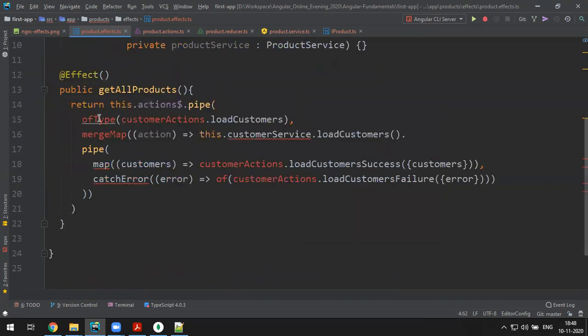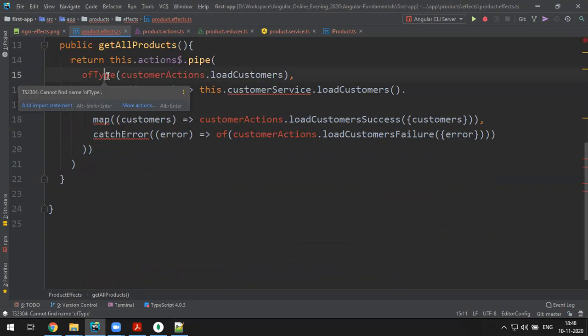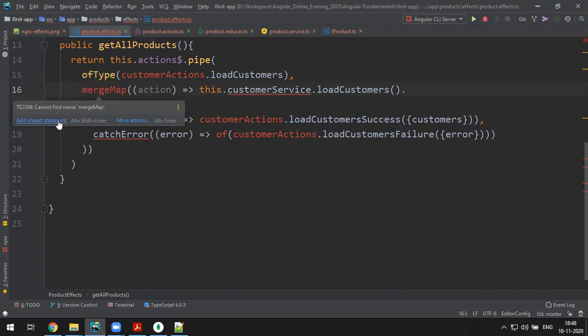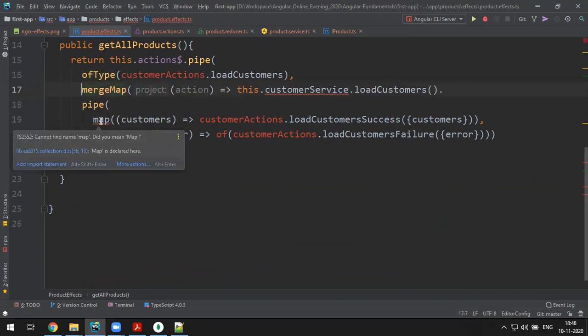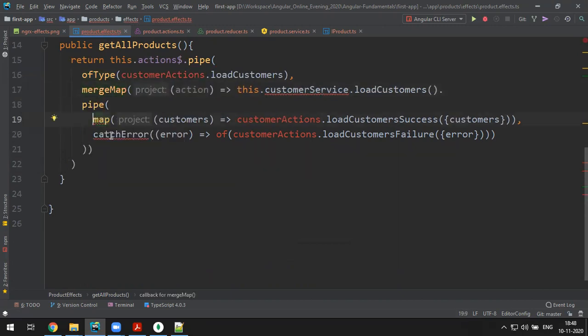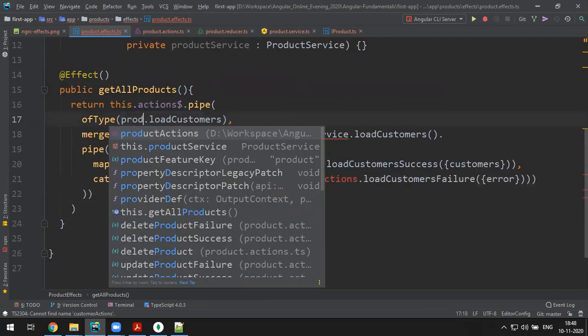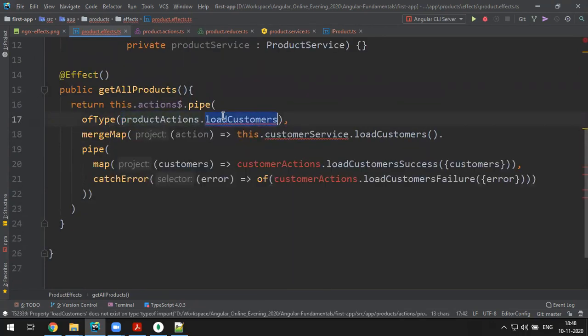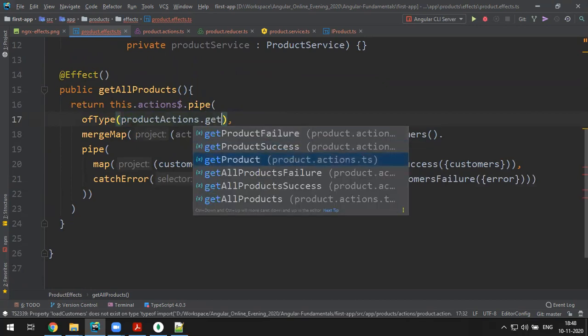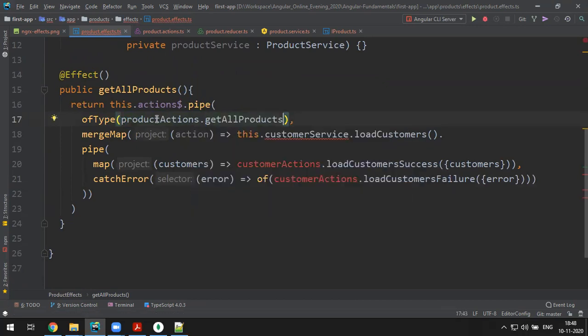Of type, you can do Alt Shift Enter, and here also you can make the map function and all. So this is product actions dot get all products. Once you make this, you get the action, that's fine.